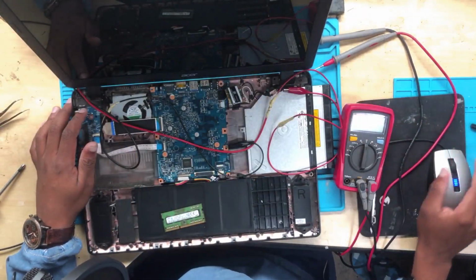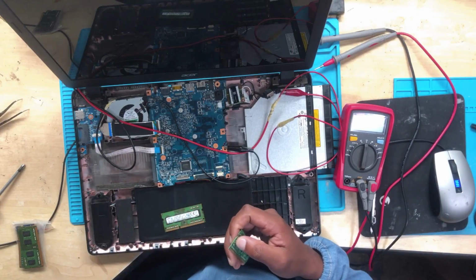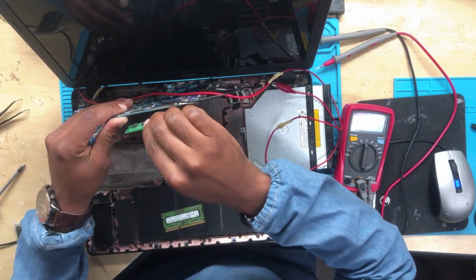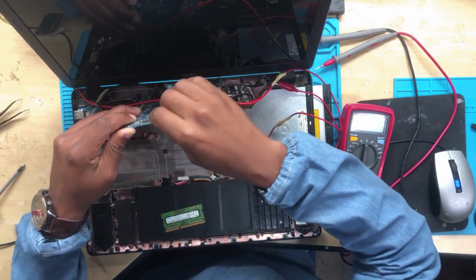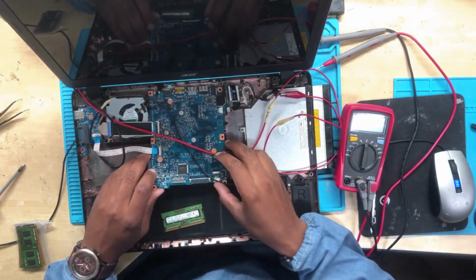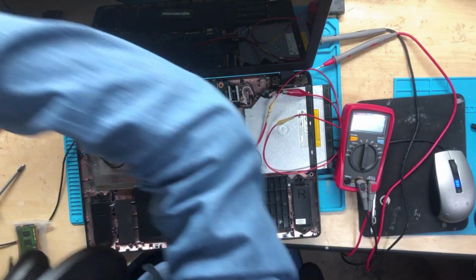Turn off. Let's try another RAM. All right, so let's try these 3 RAMs. If not, then definitely we know that the issue is not the RAM. Okay, it's not the RAM. Let's see.